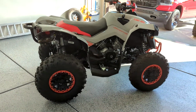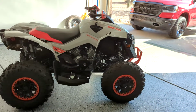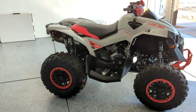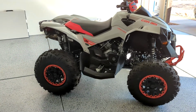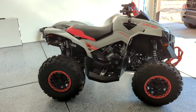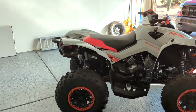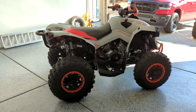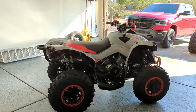It's got 2 more horsepower only than the Polaris, but it's tuned and clutched way more aggressive than the Polaris. It's a lot more linear power feel. It's still a beast. I mean, 89 horsepower between your legs on an ATV is going to be fast. But the power delivery is a little bit different, the Renegade has a way more aggressive power delivery, especially if you have everything in sport mode.